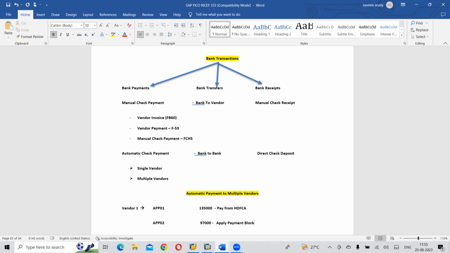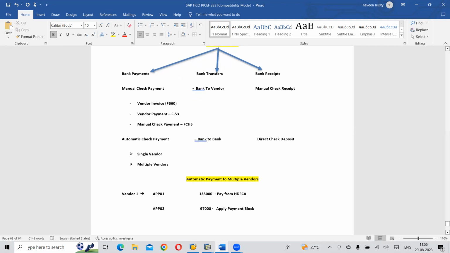Apply payment block. Next one, we have one more vendor. Vendor 2. Invoice APP03. 65,000.